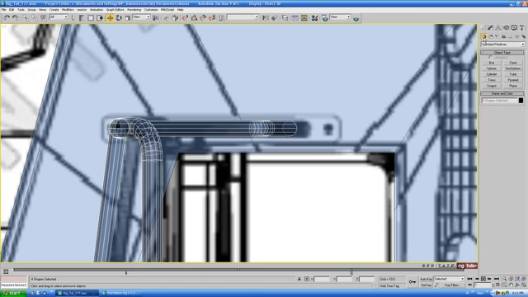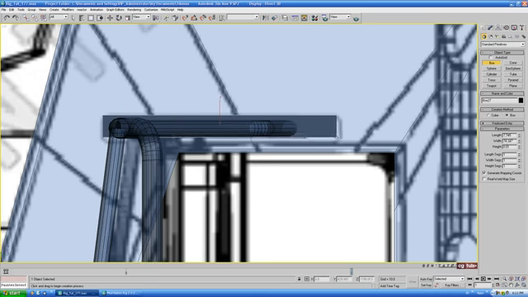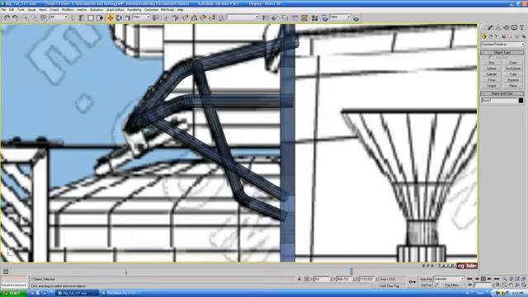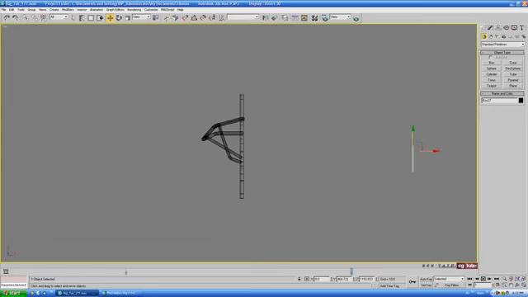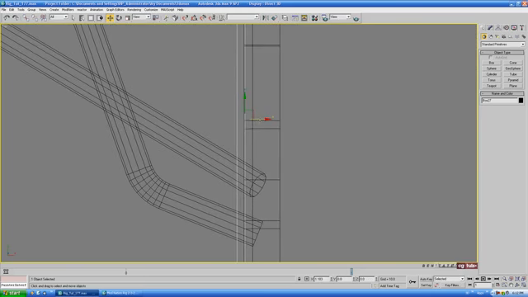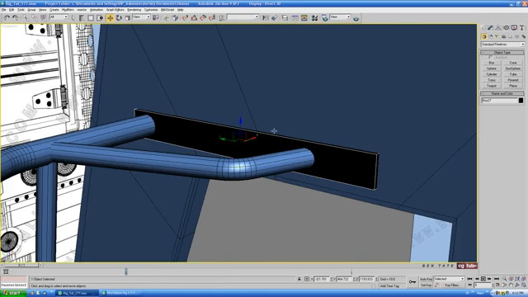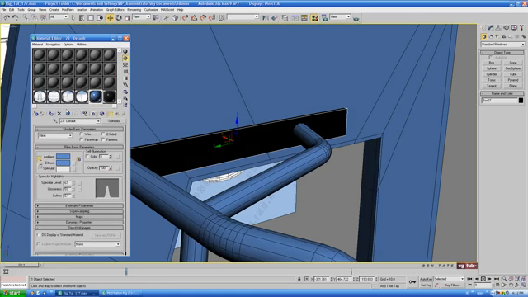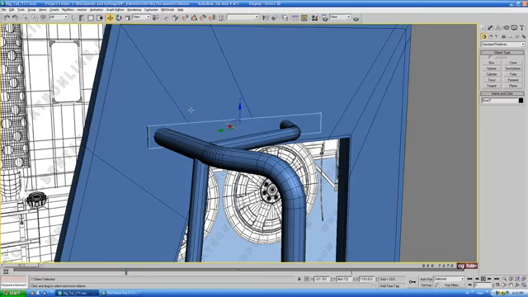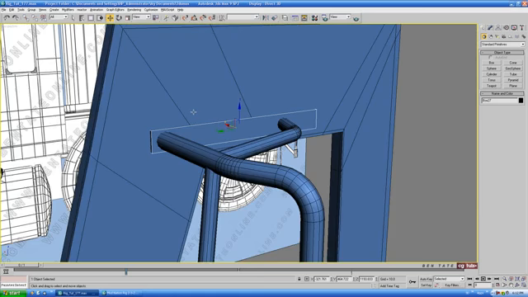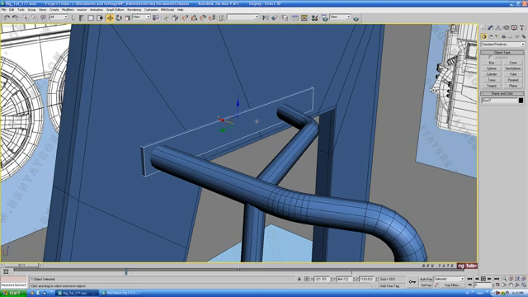Alright, so let's go into the create panel, we'll grab a box for this one. And we'll just draw this out right here. And I'm just going to do it really quick and we'll figure out the size in a second. Okay, so give it a little bit of thickness there. And in the top view, we'll just move this over to the outside of the door. And slightly intersect it here. Okay, just like that. Let's throw the blue on there. And we'll worry about centering it to the bars in a minute.